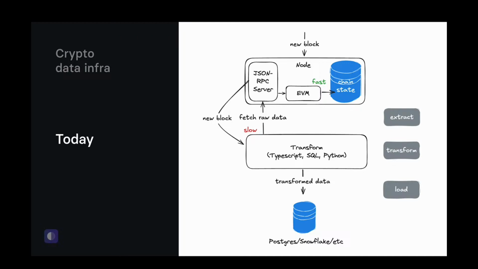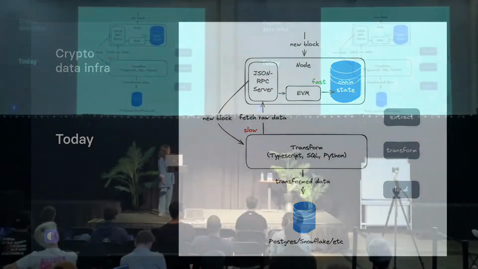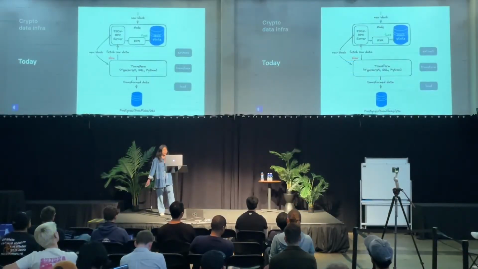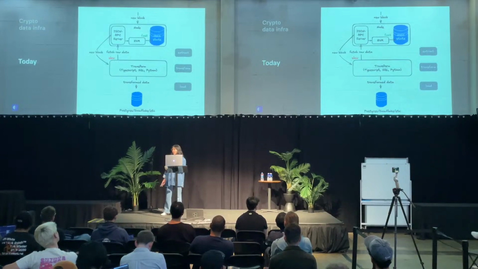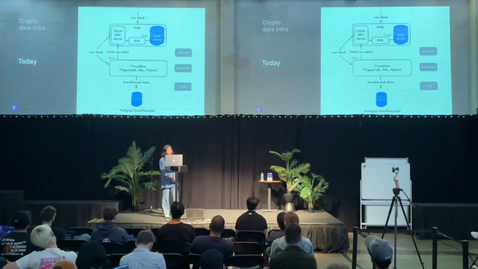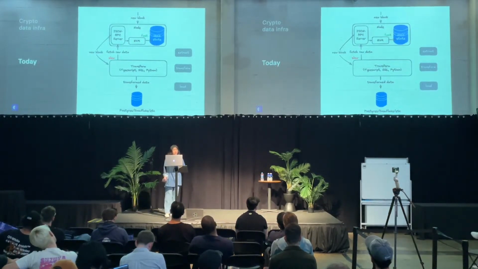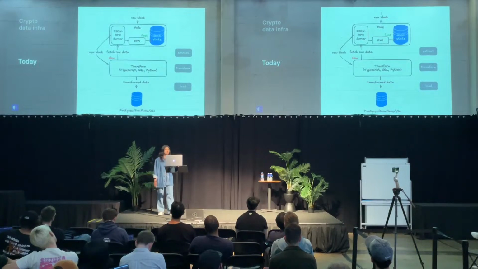The first is that the extract and transform steps can be really slow from a performance perspective. You have added network time if you're going over the network, and you're also paying a cost for JSON serialization, deserialization every time you fetch data from a node. And then as a developer writing these data pipelines, it's not really a great experience as well. You're generally stuck with the event data or the contract data that was originally deployed in the contract, and that contract could have been deployed like years ago.